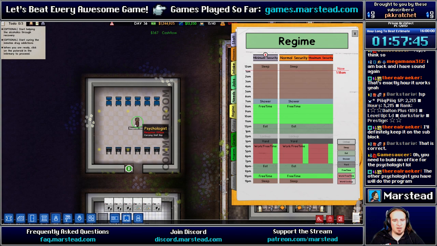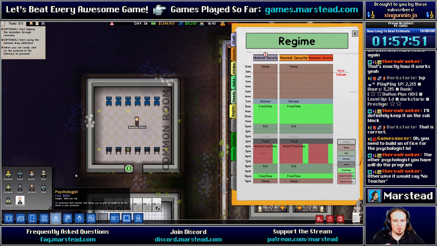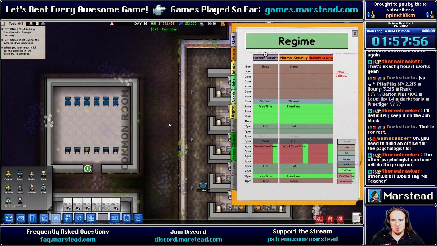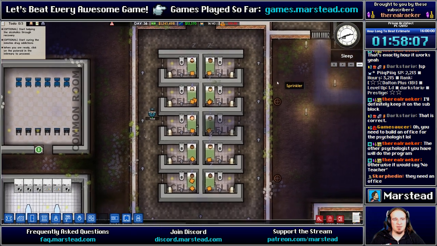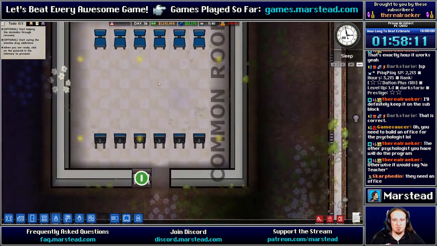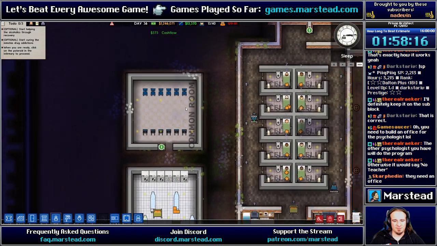Okay, so I have two. I don't need to have two, basically. I can fire him. How do I fire him? Okay, here we go. Sack. Sorry, buddy. I hired this guy. He does no work for like 2 days, and I'm like, I didn't actually have an office or anything for you to do. Bye, buddy. Later. I would say no teacher. I see. Okay. But the other psychologist presumably is just going to use the common room, I think.